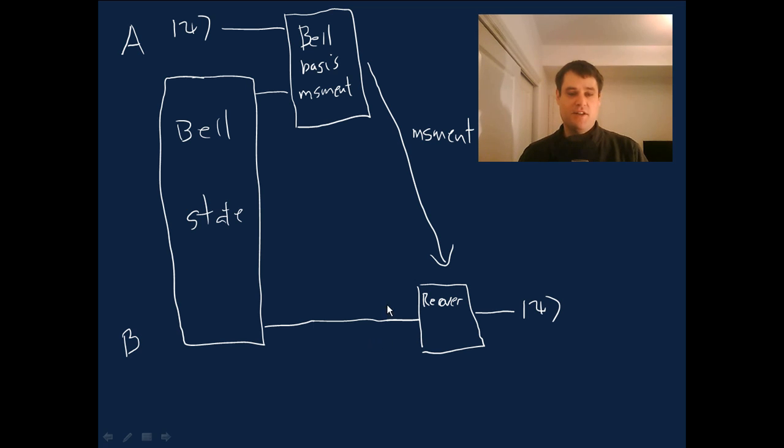One last thing that I wanted to mention is that you might sort of wonder, well, is this protocol somehow creating a copy of the state psi? And actually, no, it's not creating a copy of the state psi. When we do the bell basis measurement here, it's a partial measurement. And so, the final state of these two qubits is one of the four bell states. In other words, you're destroying the state psi as you do this bell basis measurement, but fortunately, it's possible to recover it over here.